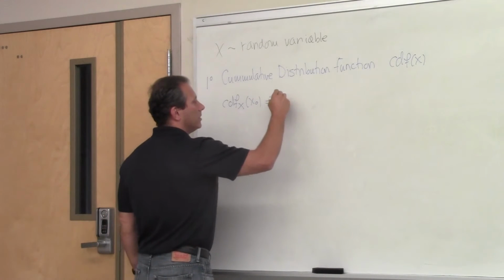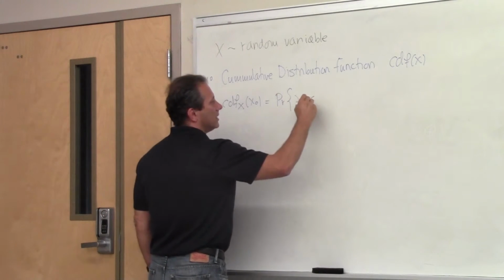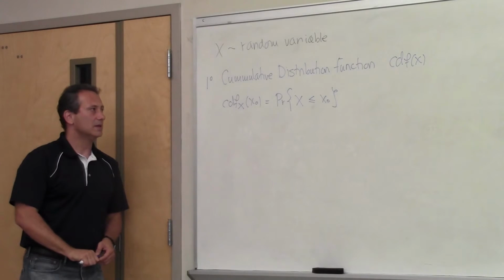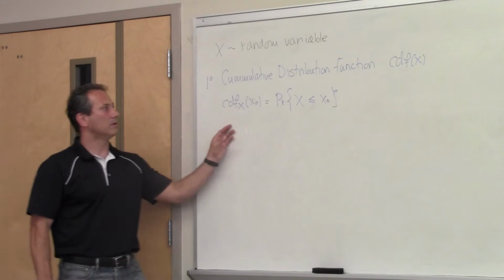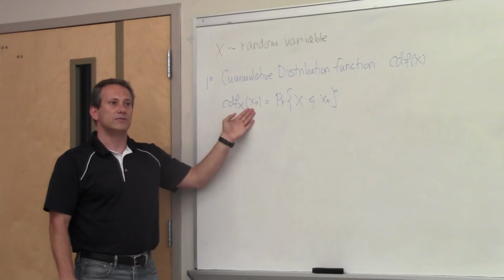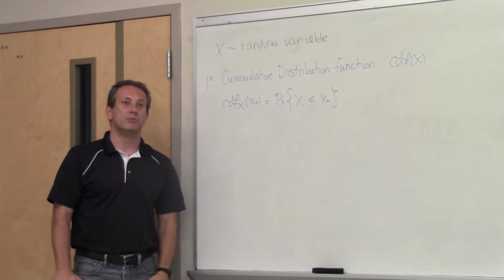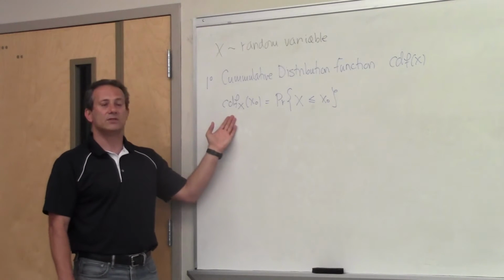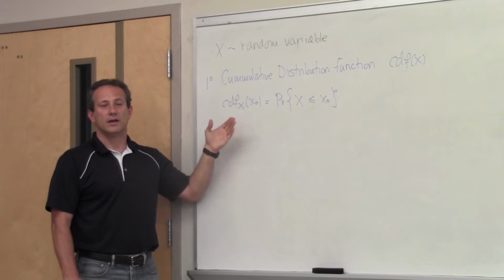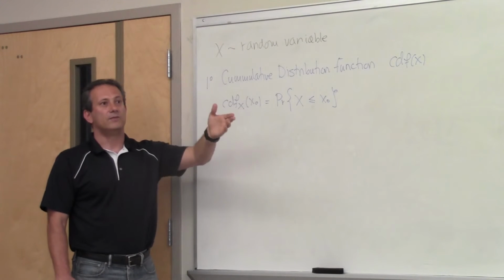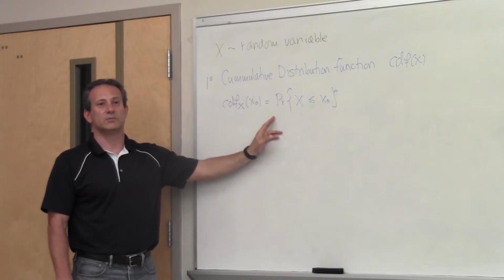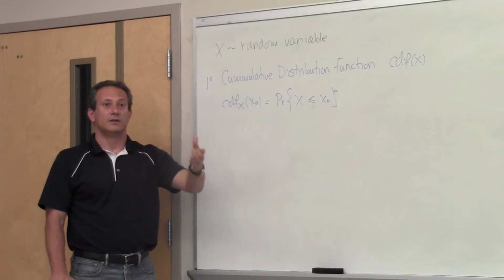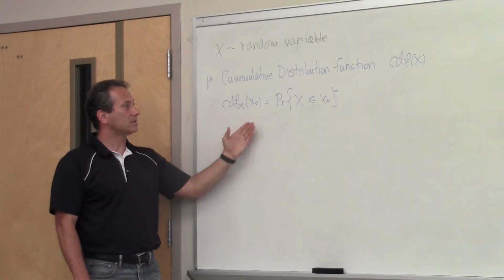It is defined as the probability that the random variable X takes values smaller than x0, right? So for any given random variable, you can supply the input to this function, and what the function will give you back is the probability that the random variable is going to be smaller than the input. So if, let's say, this is a CDF describing the height of people, and I supplied 8 feet, what's the probability of a person being smaller than 8 feet? 1. If I supplied 3 feet, then it's going to be close to 0, and so on. That's the nature of it.